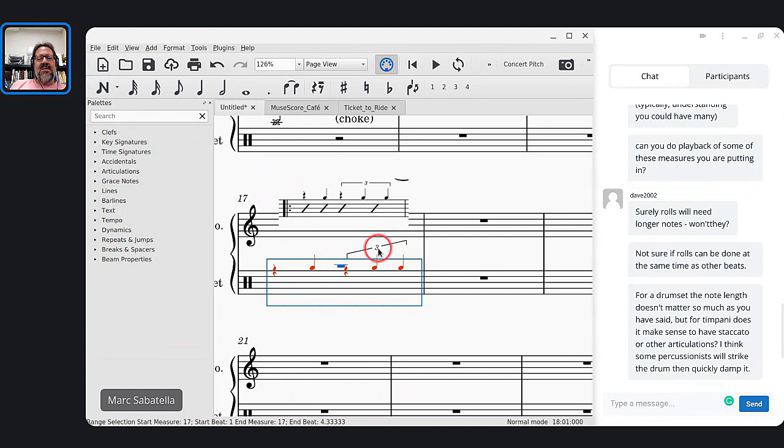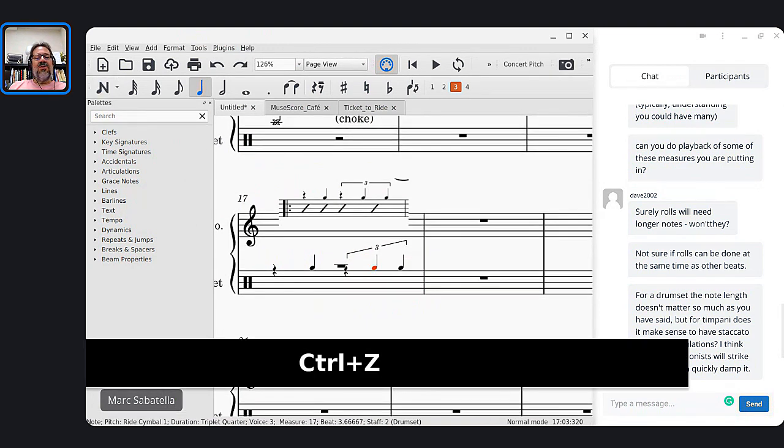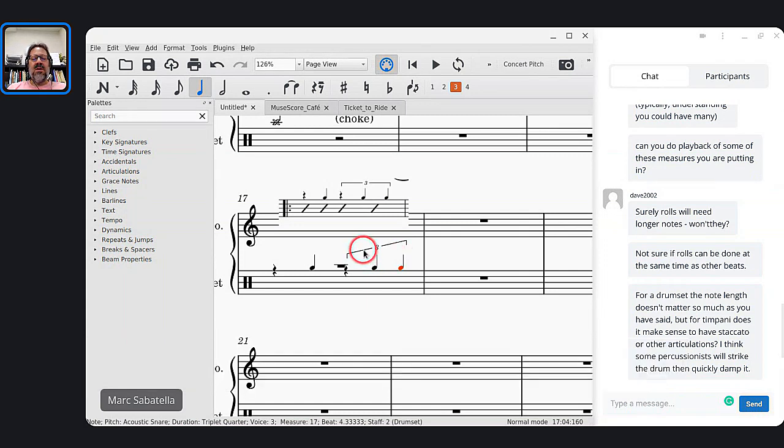Now, when it did that, the triplet bracket is crooked. And I'm wondering if that's because it's still thinking those are ride cymbals. So I'm going to change them to snares. When I did that, I'm just going to use the arrow key to move through all the different sounds. There's the snare. Yeah, it's not changing anything. So it totally doesn't matter. It's still just going to have a crooked thing here.